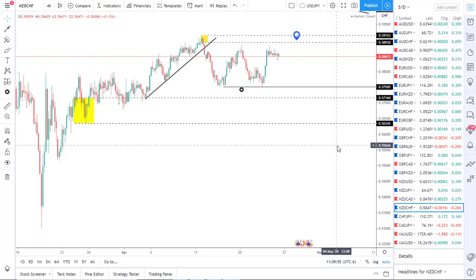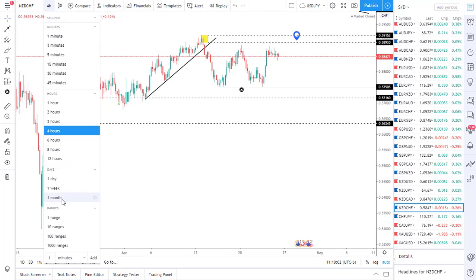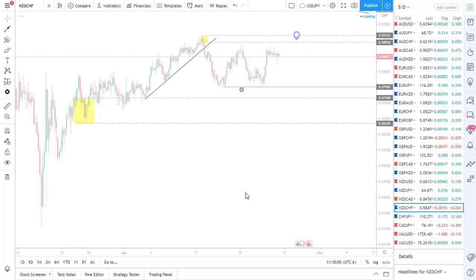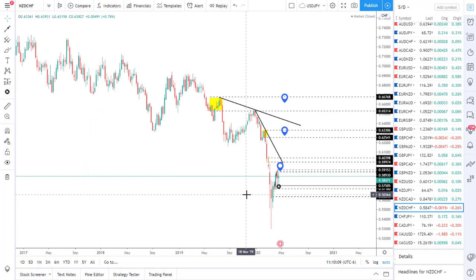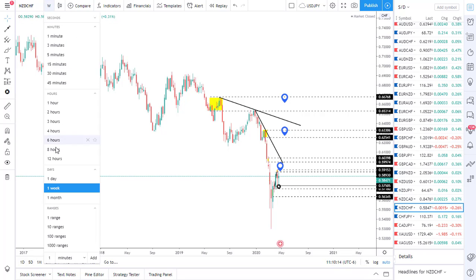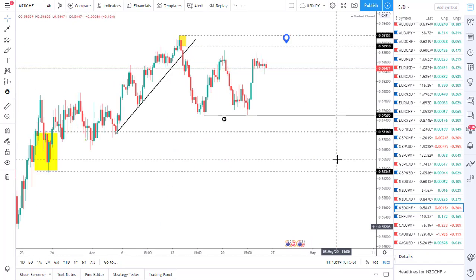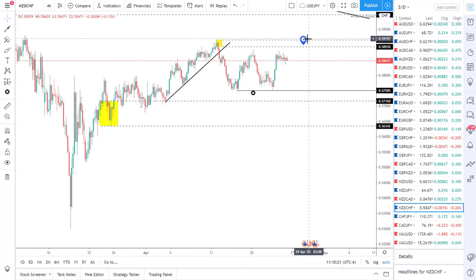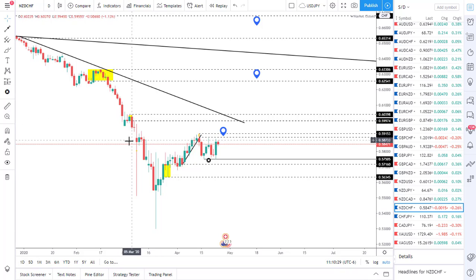And the last one is NZD Swiss. NZD pairs and Aussie pairs move very similarly, and we have the same structure on this pair. All right, supply in control, very strong supply levels, trend lines going down, so we want to take all the entries from below the trend line. So we have this level here, which is our supply zone that is inside a daily supply zone. Where's that daily supply zone? Is here.